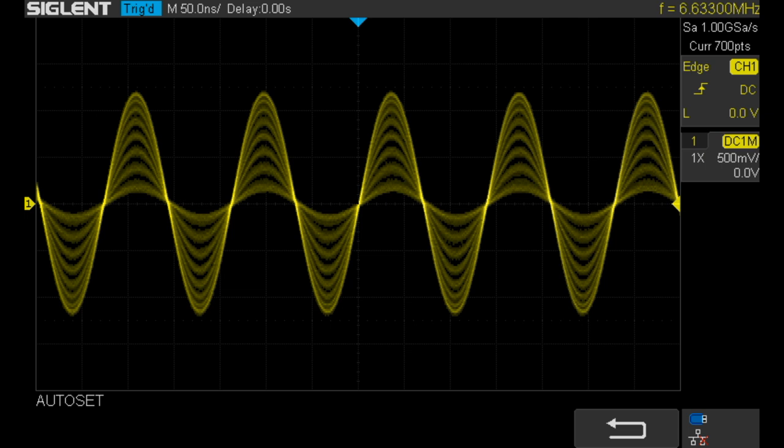Admittedly, I'm not an expert on oscilloscopes, but I was able to feed the signal into my oscilloscope. This is the two-tone test, and as you can see, we have a pretty decently shaped sinusoidal wave, leading me to believe that the signal output is clean.